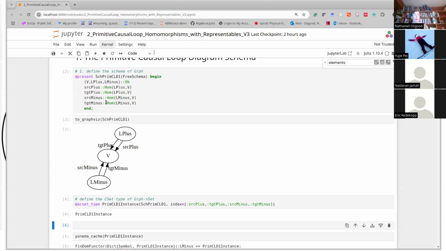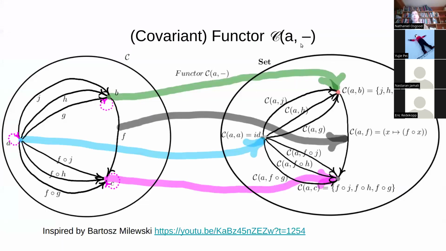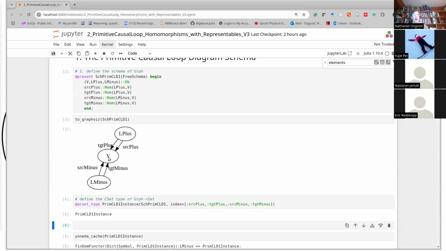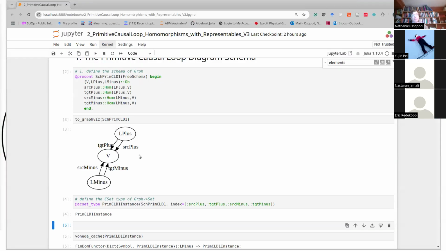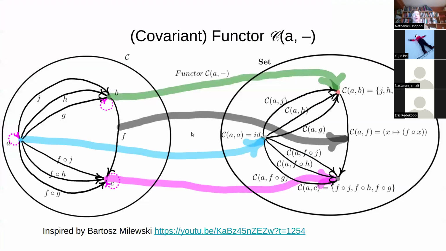Now, suppose I have a map from one of these objects, V, to another object, like a label set, which I don't have here.